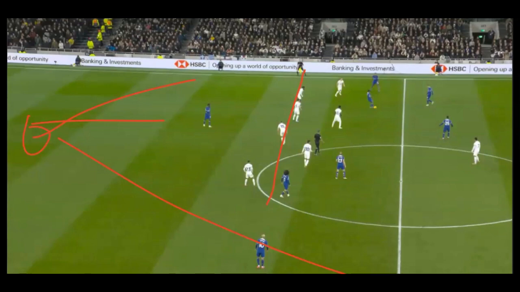His team normally plays with a high line, so he's continuing to make them do it anyway. He knows he's going to lose the game, so he doesn't really care because he's losing 2-1 anyway. He's going to keep them doing the same thing with the same 3 and the 4. He's not going to sit players back in and have 2 banks of 4. He's not going to do that. He's just going to play how he normally would, 4, 3, and 1, because there's no 3 up there. Okay, and he's just going to do what he would normally do and see if they can figure it out.